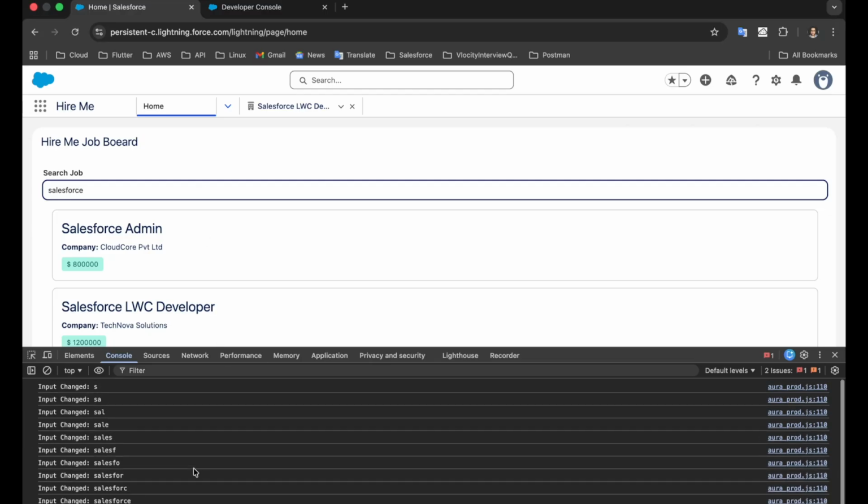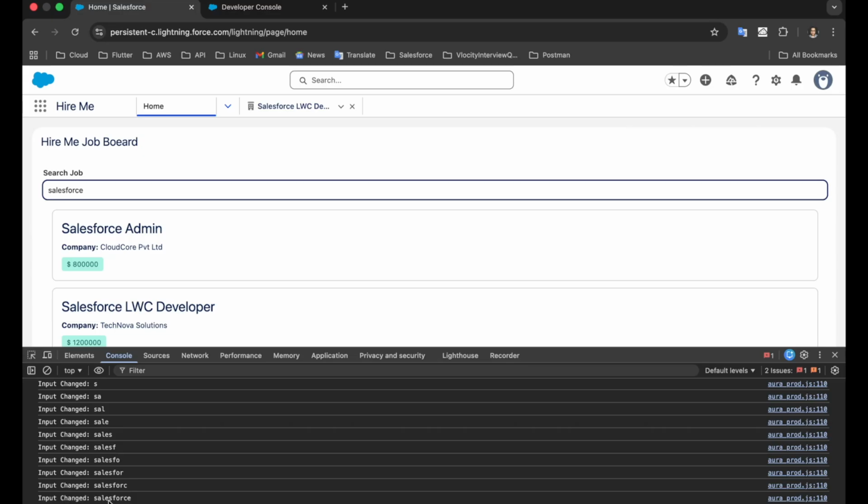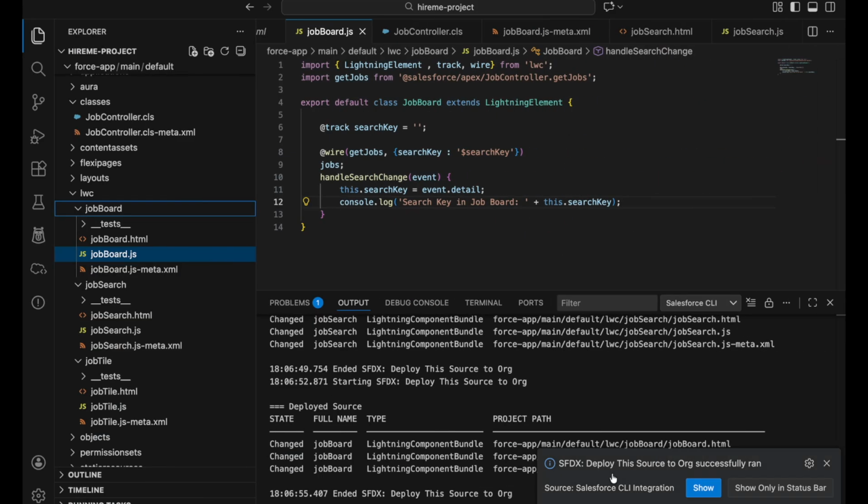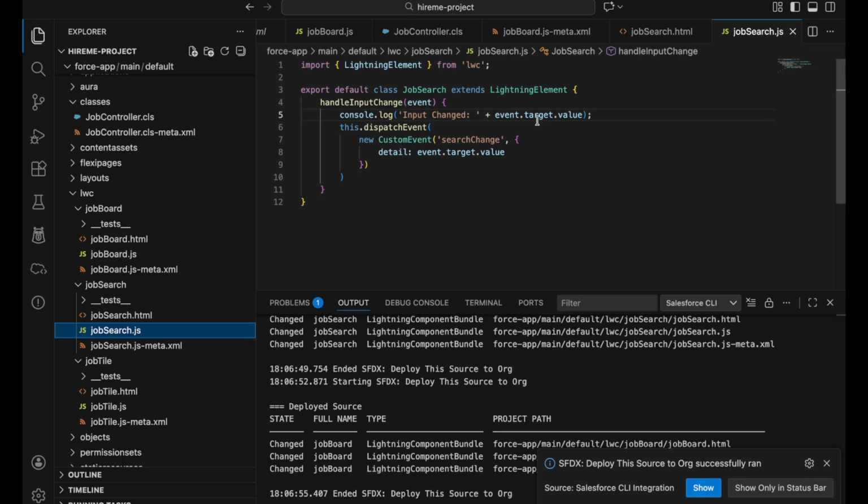So we can see the input change is getting captured here, Salesforce, but this value is not getting passed into the parent component. It's getting printed inside the job search here, input change, but this change is not getting passed to the parent. So let's see what the issue can be.